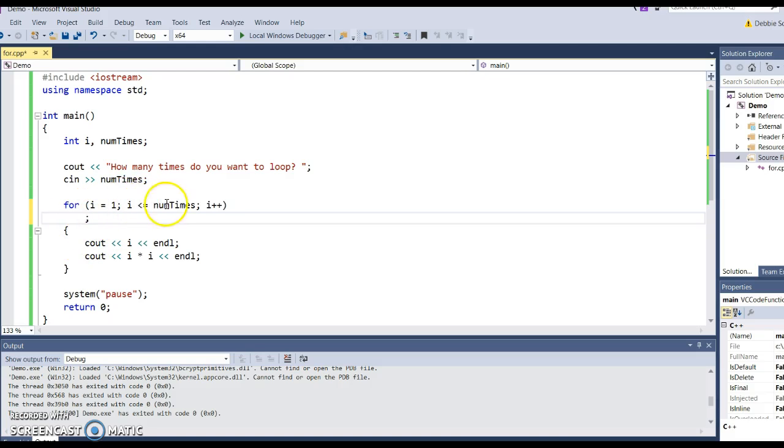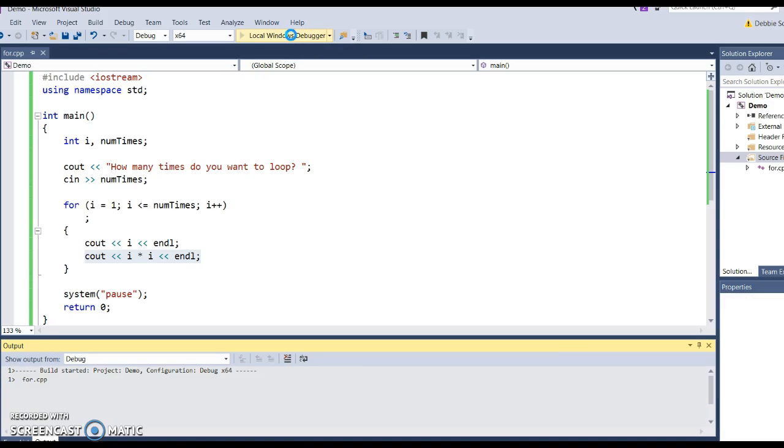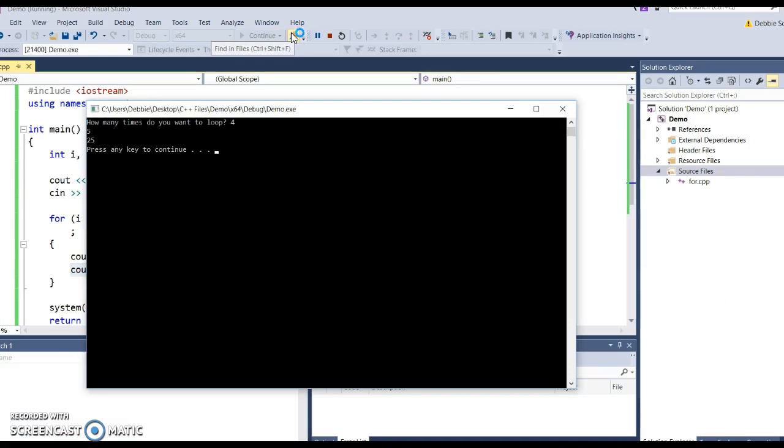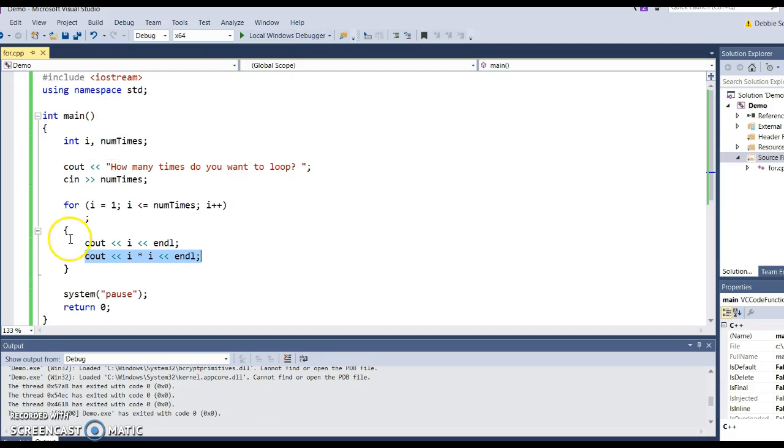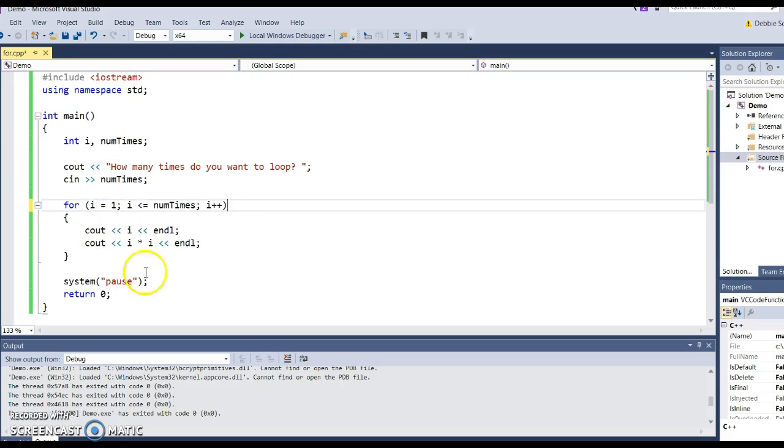So if I enter 4 here, it's going to go through 4 times, executing 4 semicolons, and then it'll output the 5, and it'll output 25. Okay, so just be careful not to put a semicolon. I know that you're used to putting semicolons at the end of things, but they don't go at the end of a for loop. So that's just about everything you need to know about a for loop.